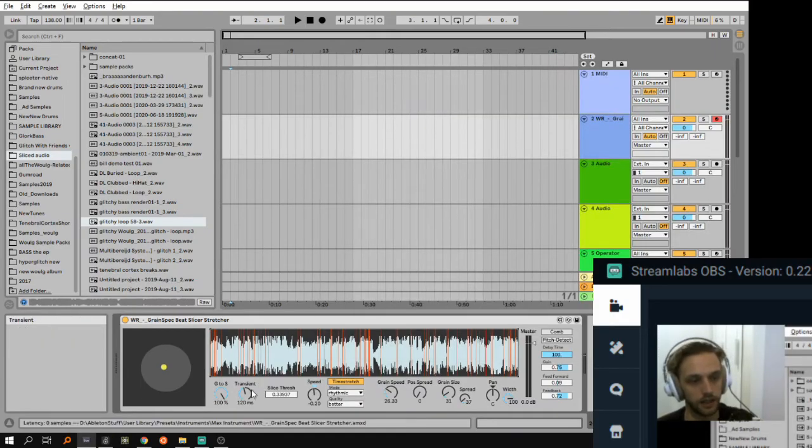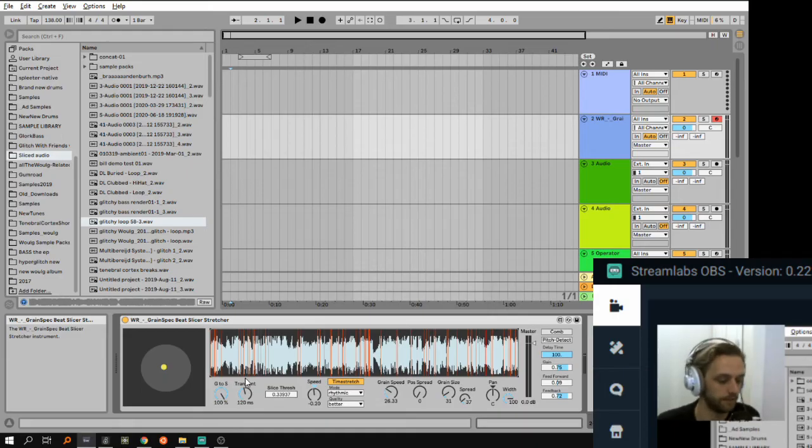The last thing I wanted to explain is this transient knob. The transient knob controls the amount of the transient that is maintained from each slice. So every time I hit a note, it's going to play the transient first, and the transient is left unstretched. This is done on purpose so that you can still get nice punchy kicks and snares if you've got kicks and snares in your stretching thing. And you can choose to keep a certain length of that transient undisturbed, right?